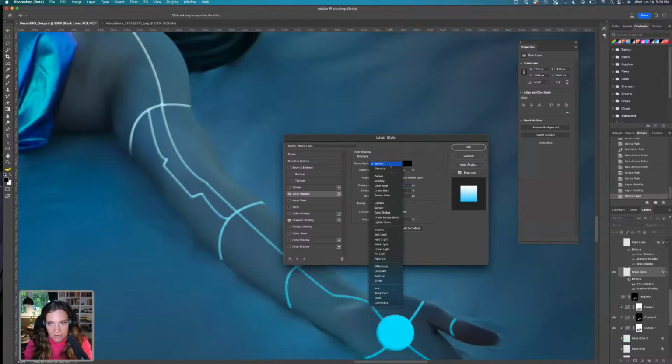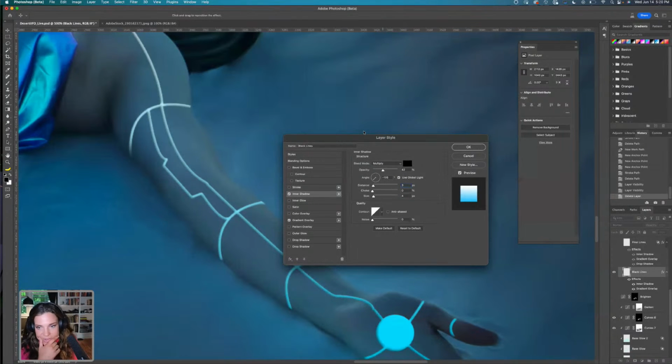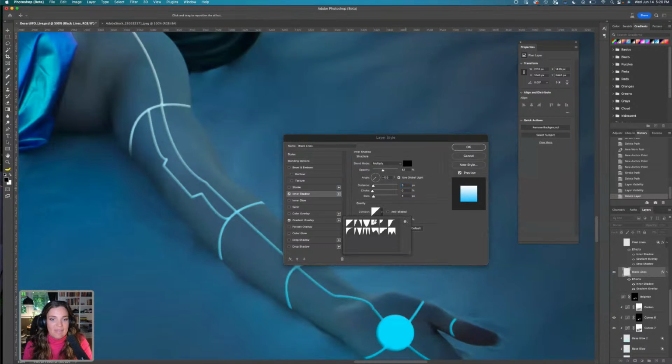We can play around with different modes. I think multiply is good. And you can see we're starting to create depth. That looks really nice. I just kind of like to play around with this to see what looks good. And then changing out the contour too can give you a totally different look. So this is just regular. And then this is a little swoopy one. And I think that one looks best. You get a really nice effect down here in the hand. I think also it's creating a little bit harder of an edge, which I think looks good in this case.